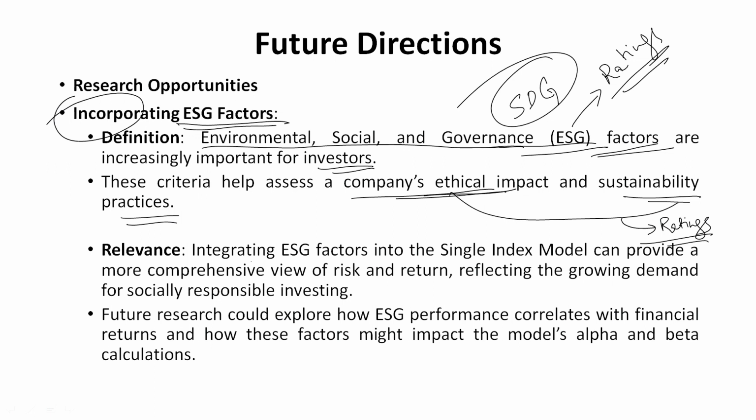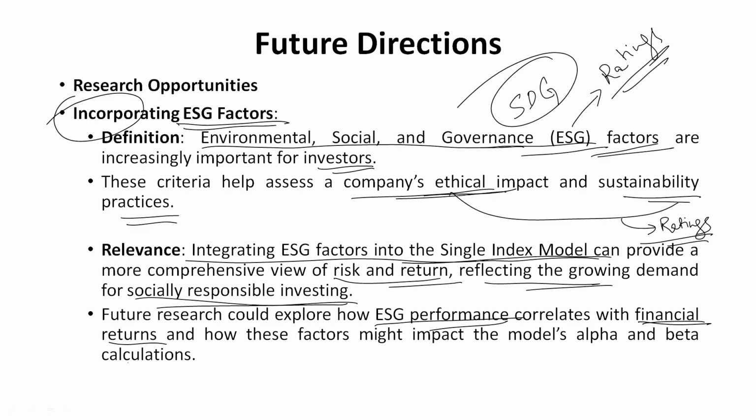So how can this be an important aspect? I can incorporate ESG in the single index model, because in the single index model we have just considered the systematic and unsystematic parts, but we have not considered the other sustainable development goals. This can also have an impact on risk and return, and it should be reflected in the market, because we are socially responsible individuals before investing. Okay. And future research will also explore ESG performance and its relation to financial returns.